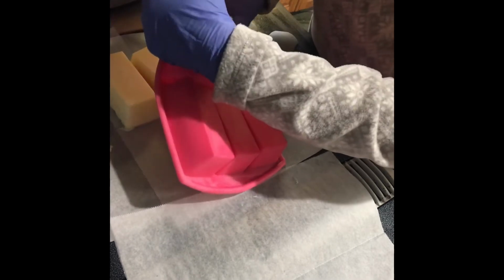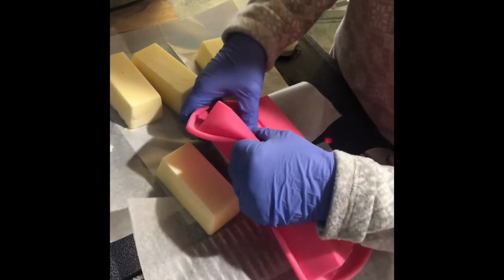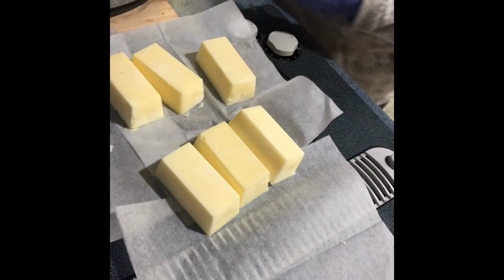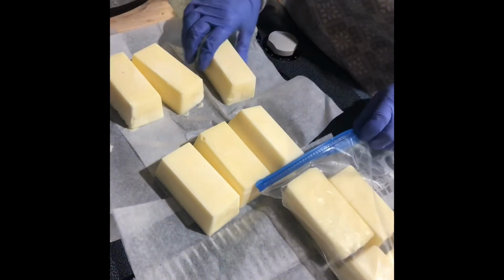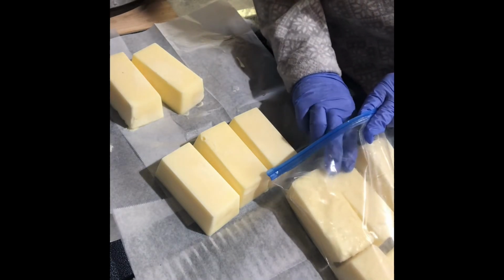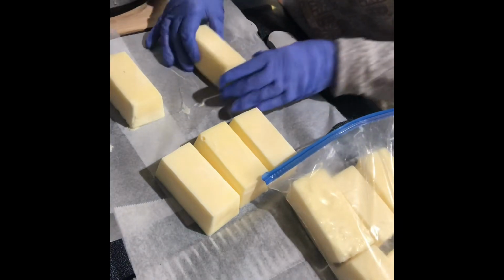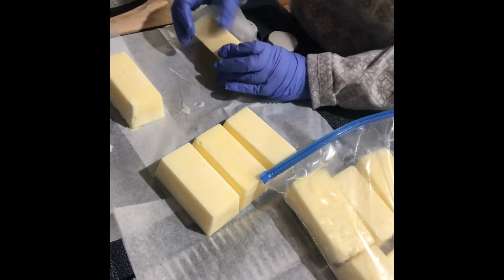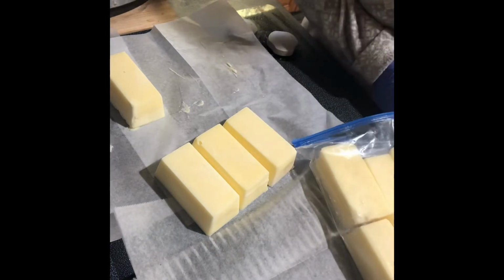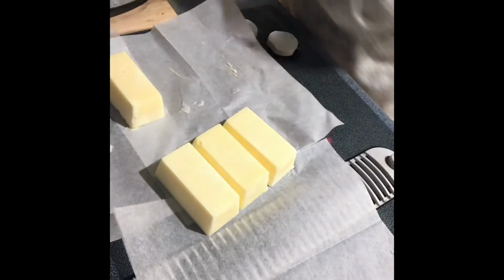Now, usually I would have to stick this in the refrigerator or the freezer, and actually it's just been sitting on my countertop since, what, Sunday, covered up with a towel. So we're just going to pop some more in here. Up, down, up, down. These do keep very well in the freezer. This also makes it easy for me to measure and easy for me to stack in the freezer because they just lay, see how pretty that is? They just lay really easily in the freezer.